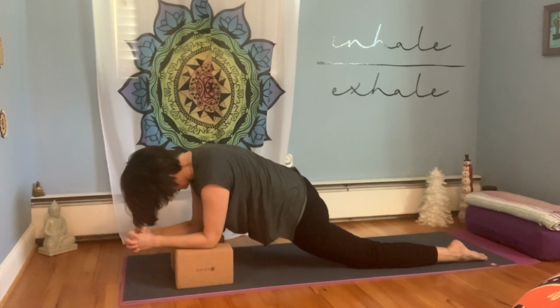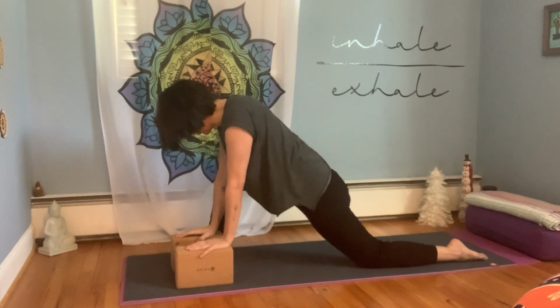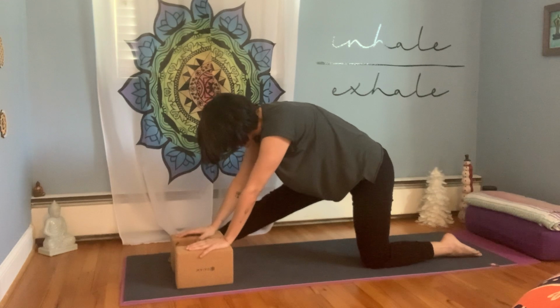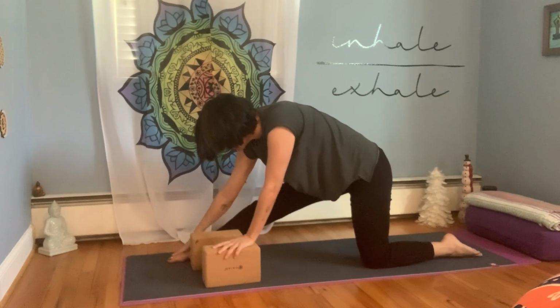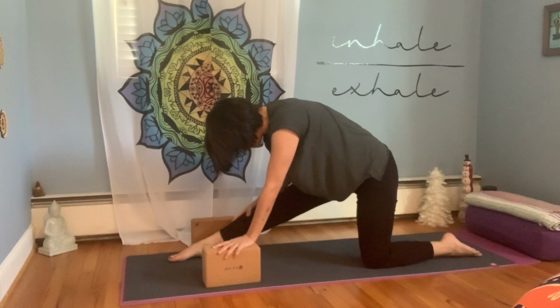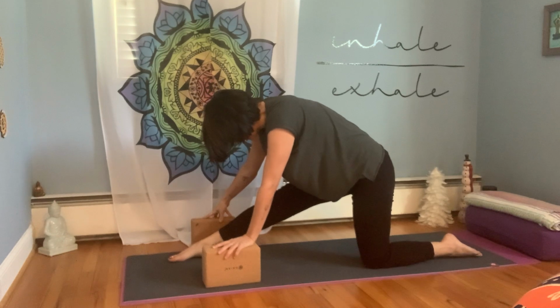Take a full breath in here. And then as you exhale, coming back up onto your hands, turning your right toes forward, just pull your hips back a little bit. So the hips go back, your right leg can go straight, your toes can be down, so you're opening up the top of your right foot, your right ankle here. You're just trying to straighten the leg a little bit, pulling your right hip back. This is just a nice counter pose, that hip opener.